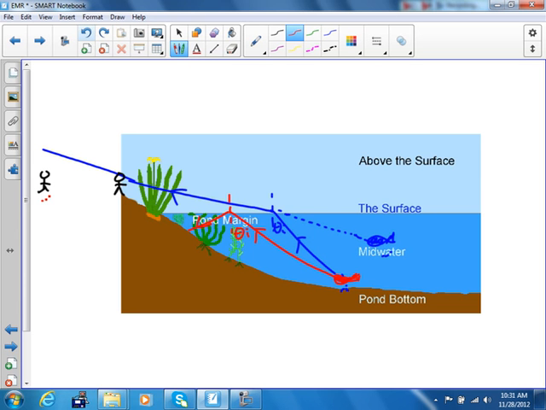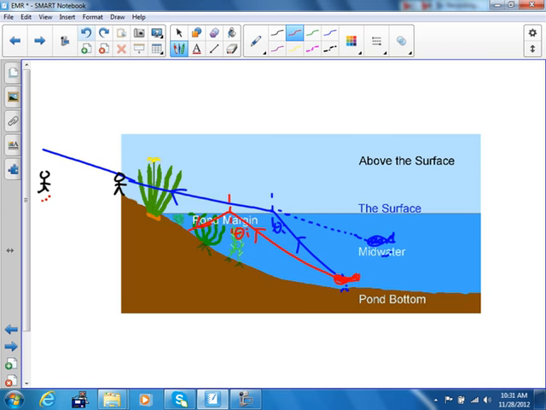Yes? I don't know. I've never really noticed that, because when I go to the bottom of the deep pool, my ears hurt so much that I just get up to the top really quick. So I've never really observed this, but again, it makes sense physics-wise that you're not going to see out of the pond or out of the pool, because you're going to have all this total internal reflection taking place off of the boundary between the water and the air.